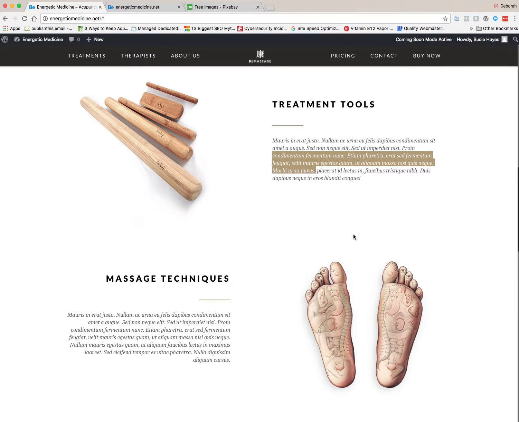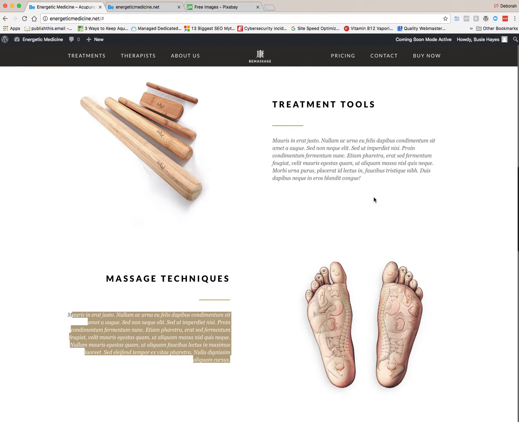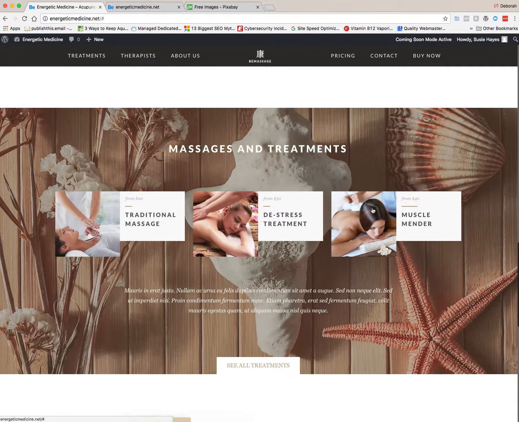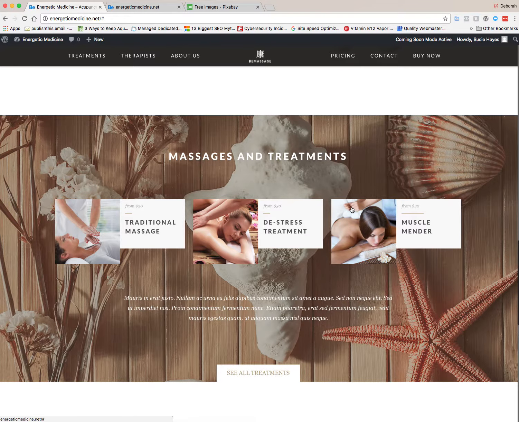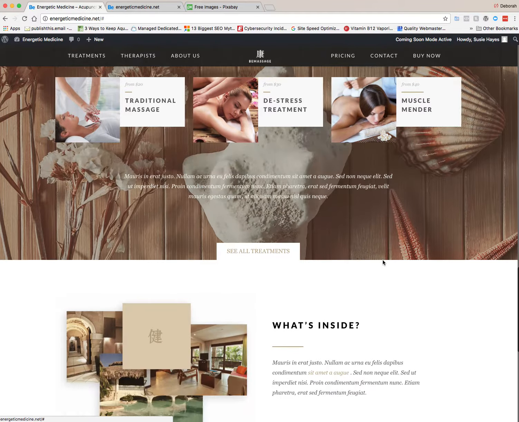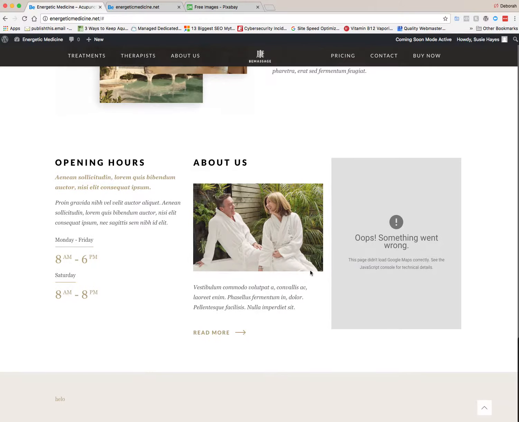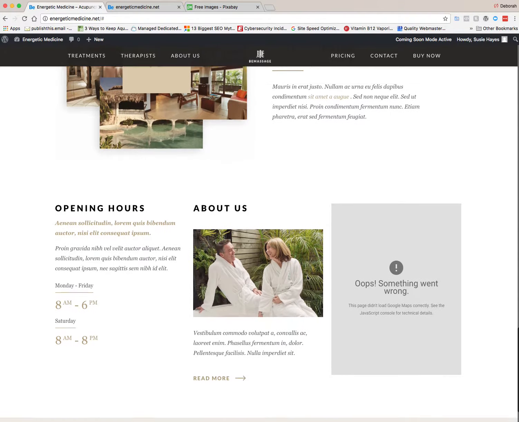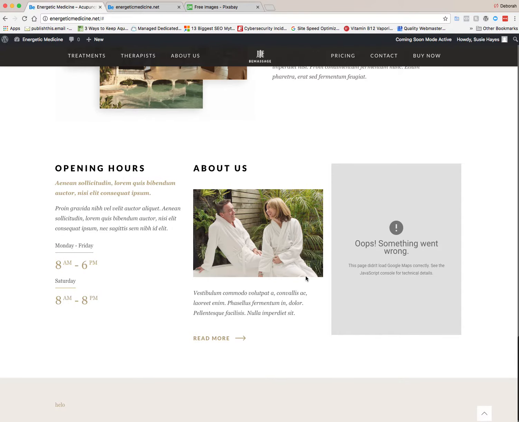A picture for this, a picture for this, more text for this, and try to keep it about the same lengths. Again, if you want to keep this section, we can do that. Just tell me what picture you want to use underneath, what text you want here, what sections you want here, and so forth. And just go through the theme that you've chosen and fill in all the gaps. If you don't want to use a specific section, we can delete it.